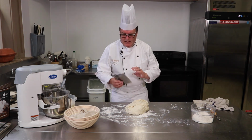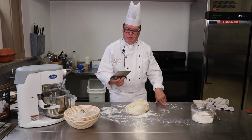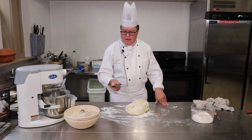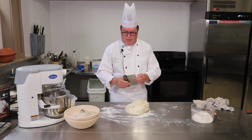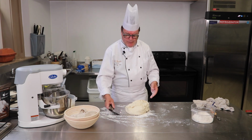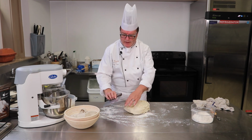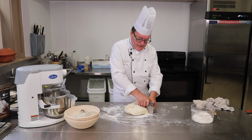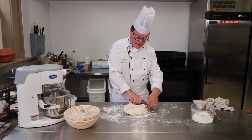Now I have a dough knife. These are really handy. They're very cheap to buy. Great for scraping down a table after you've worked on it. Just cutting dough. Great thing just to have a little bit of flour on it there to stop it sticking. Just going to cut this dough in half.